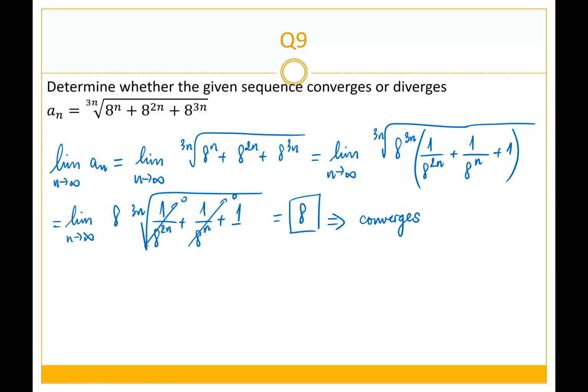But if you have a series, finding this is going to give you a divergent series, because the limit as n approaches infinity of a_n is not 0, by the test for divergence. So it's going to be a divergent series, but a convergent sequence. If you don't have any other questions with this, let's go to the next one.